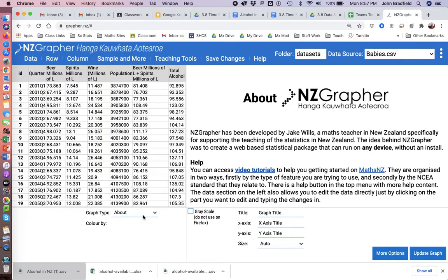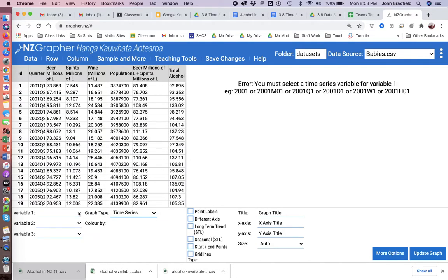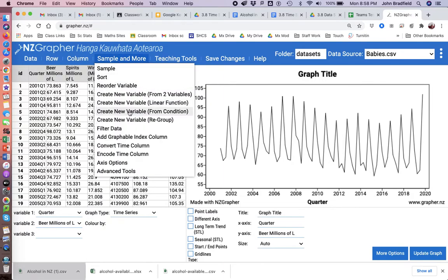So if I get myself set up for time series, because this is the context we'd use this in, I'm going to have quarter there. In the meantime, I could start maybe with beer and millions of litres there. But if I wanted to see what proportion, whether it's changed the proportion, say, of spirits making up the whole thing. So has spirits become more popular, with RTDs, something like that.